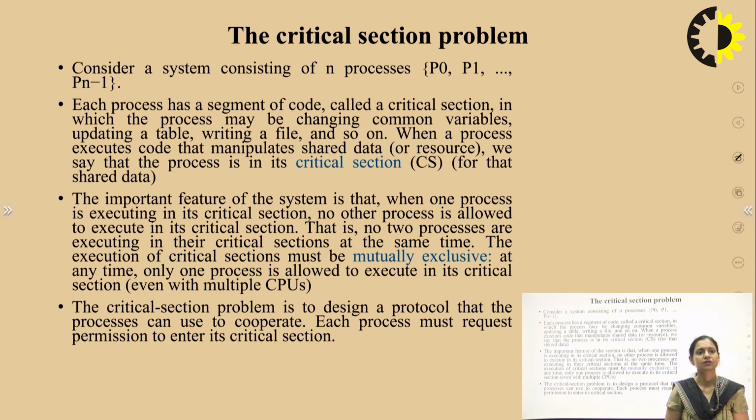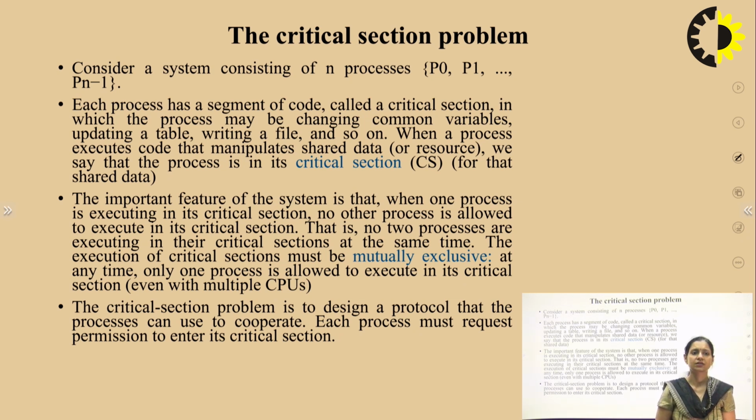That process is to be done in the critical section of the process. Whenever a process executes code which needs to manipulate any shared data or a resource, the process enters into the critical section. The important feature is that the critical section offers a condition of mutual exclusion. Mutual exclusion says that at a time only one process can enter into the critical section.